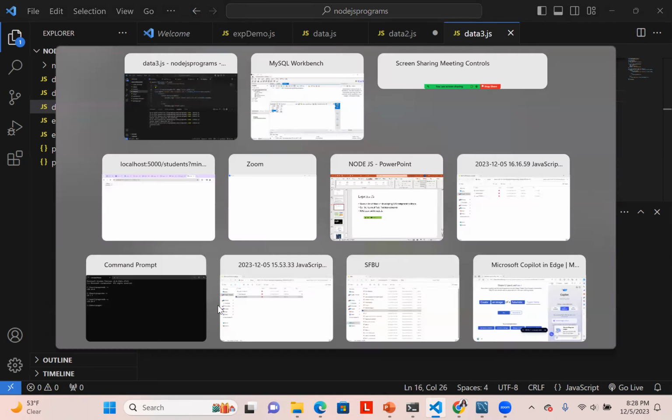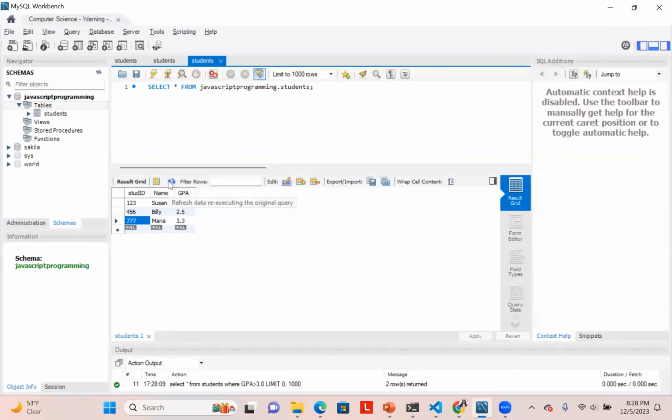Okay, let's go to the database. Let me refresh it and see that data is inserted in the database, right? The data that I am trying to insert, it is inserted into the database. This much portion of the code, I hope, is clear, right? This is how you insert data into the database. Now let's see how to connect this insertion with the front end. So we're going to see the connection between the back end and the front end.